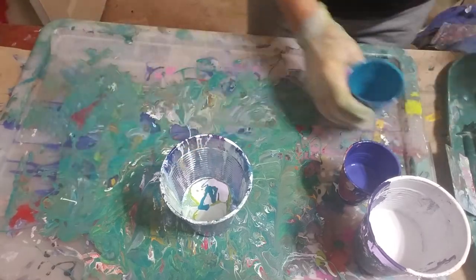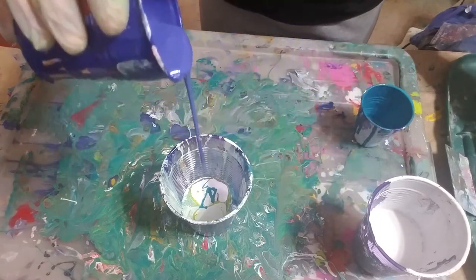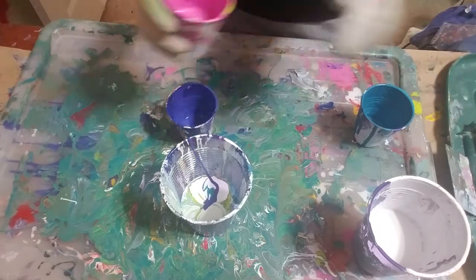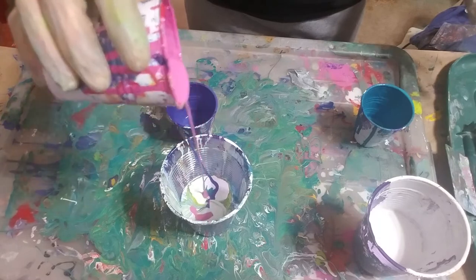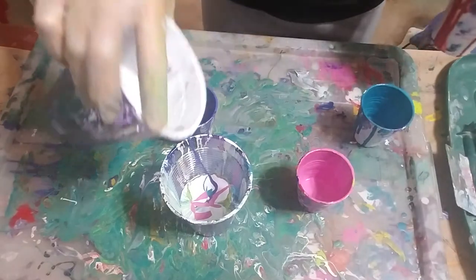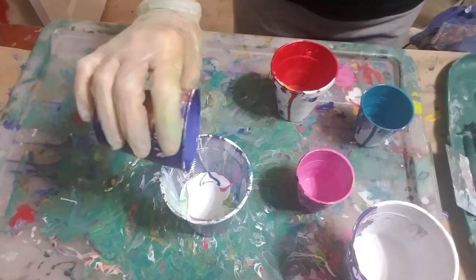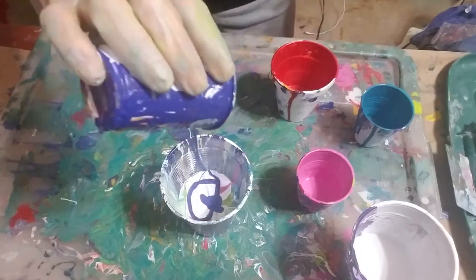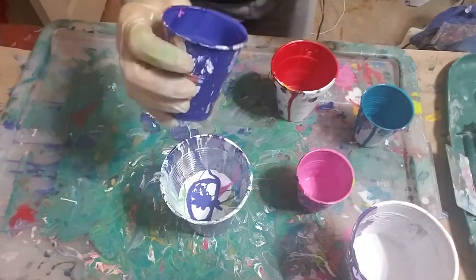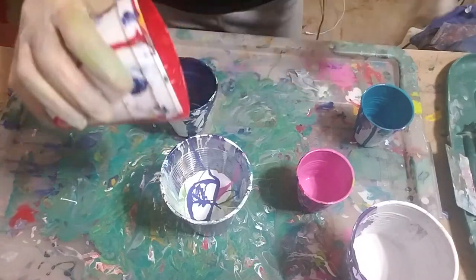A little teal. Put a little more pink in there. It's going to be a lighter one, maybe — depends on how many dark colors I add to this. A little red in there now. I just wanted to finish cleaning up my room and get rid of some of the paints I had saved up.